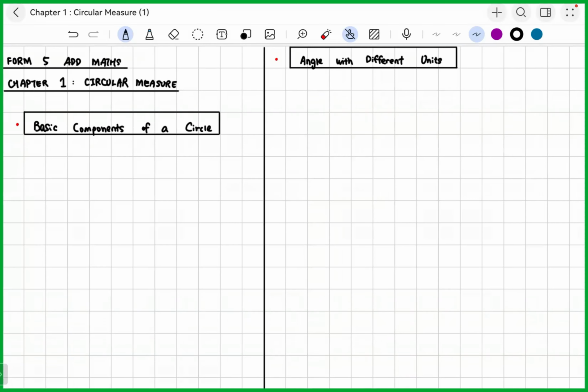Hi guys, so today we are going to learn Form 5 Maths Chapter 1, Circular Measure. From the title of this chapter, you know already. Today you're going to learn what is circle. Basically, this topic is very easy. In Form 5, this chapter is very easy because you are going to learn 2 formulas only. And you have learned a bit of this chapter in the Form 2 syllabus.